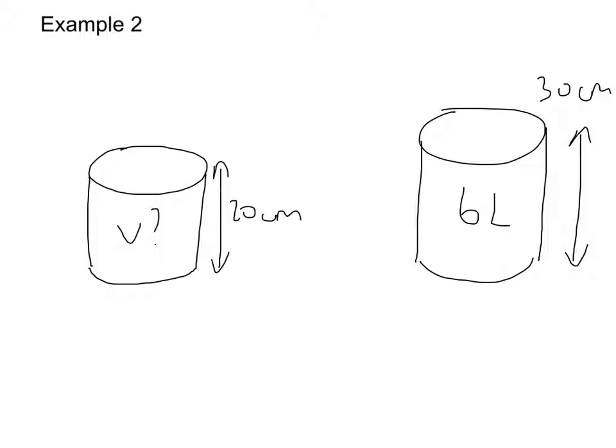In order to work out the volume or the capacity of the first cuboid here, we'd need to know by what scale factor of enlargement this has increased by, because this is just a length. So if we can work that out, we should be able to work out the rest. Well, this has gone from 20 up to 30. It's had a scale factor enlargement of 30 divided by 20, or 1.5.